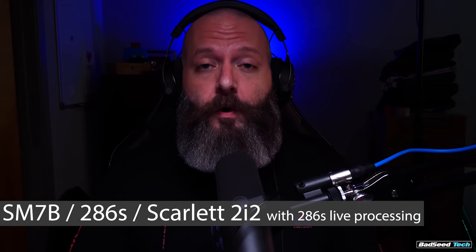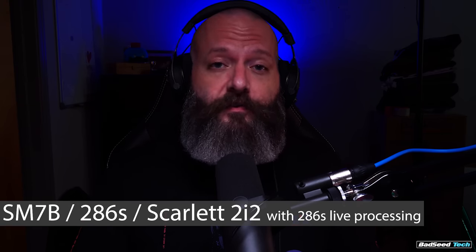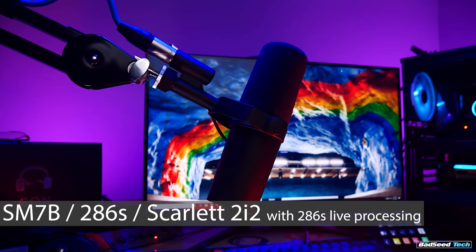All right, so for comparative purposes, we're gonna start off with the absolute gold standard. This is one of the god tier setups out there. It's a nearly $800 input chain. So we're looking at the Shure SM7B that's going into a DBX 286 vocal processor.